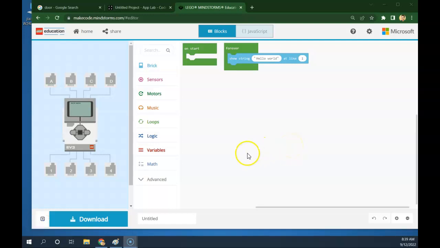All right, welcome back to Robotics and MakeCode, and we're going to start off creating our first actual robot here. Last time we chatted, we really just showed off a picture and looked at the process of downloading a really basic program to your Mindstorms brick, to the CPU, and then ran it. But I wouldn't call it a robot so far. Really, this is just a computer here. So I wanted to start looking at a couple of different options.